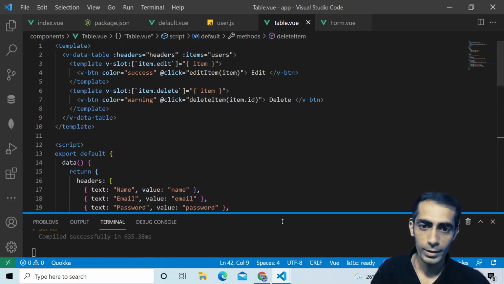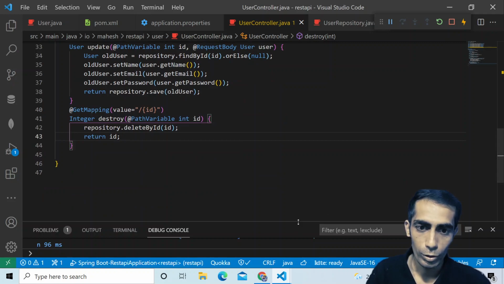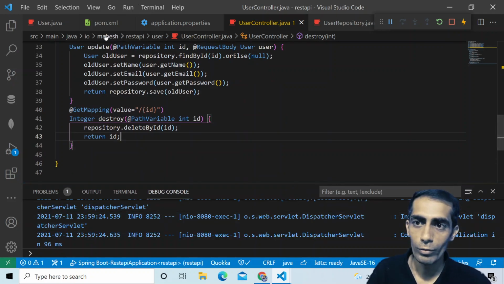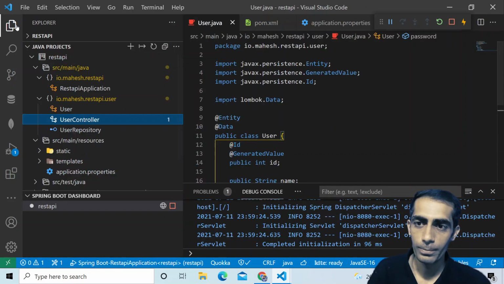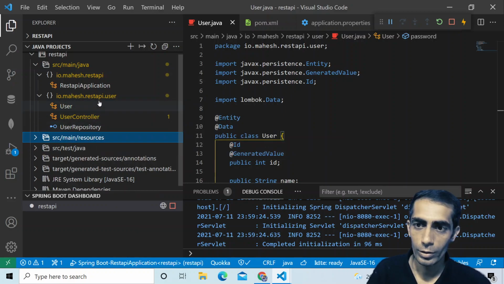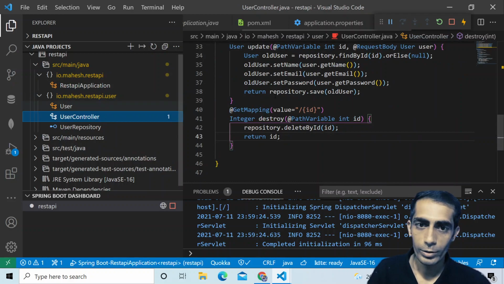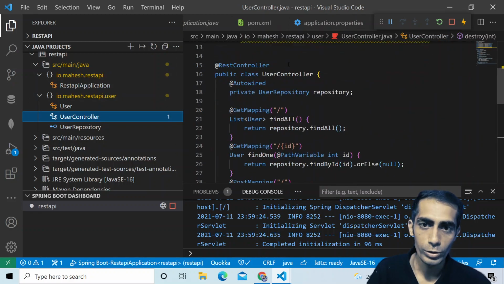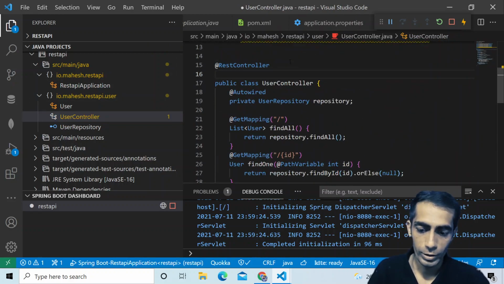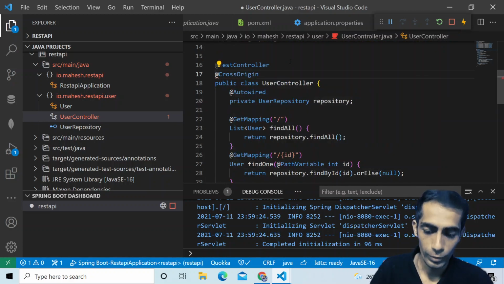Now the next thing is, let's go to the backend and see what's going on there. Now we need to define one more thing here inside my main file, the user application, this one. We'll define the cross platform origin, so you just need to use @CrossOrigin first.